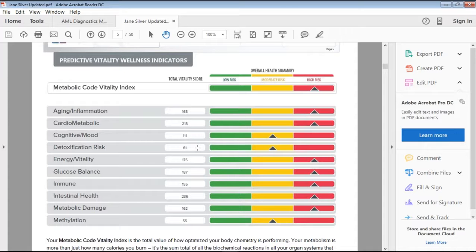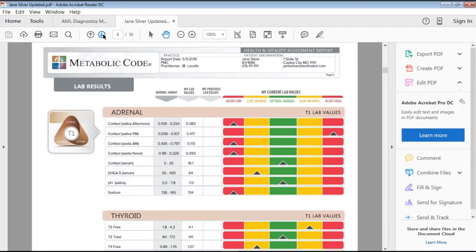To the next page. As we get into the next page, we begin to show, not across the triad concept, but within diagnostic or predictive lenses. How sick is this individual? How much risk have they accumulated within their metabolism? So this is another quick way of saying, okay, they're inflamed, they're generating cardiometabolic risk, they probably have low energy, they have a blood sugar problem, they have immune dysfunction, and so on. That's another metric as a sum total output, because we like to look at the data through various lenses.